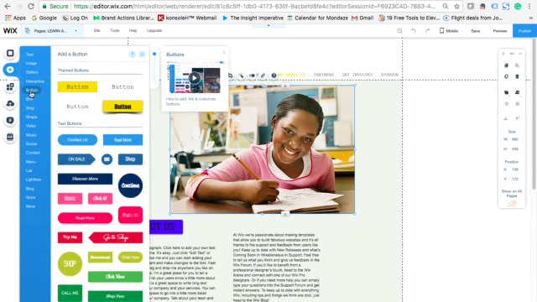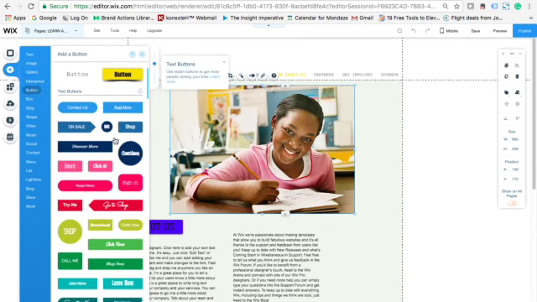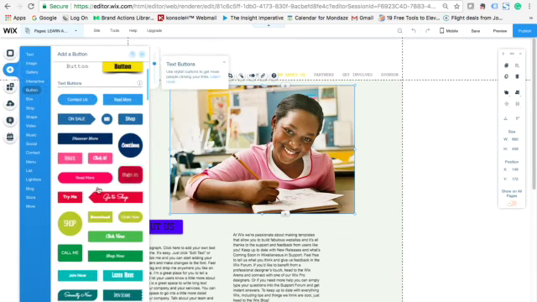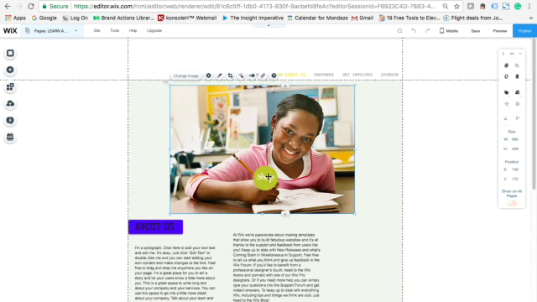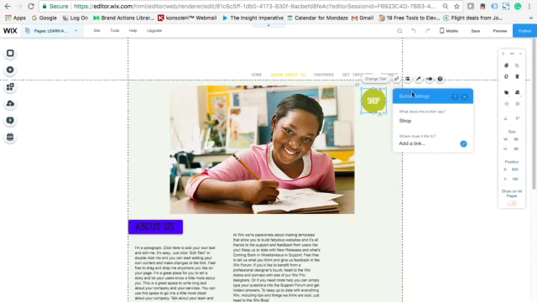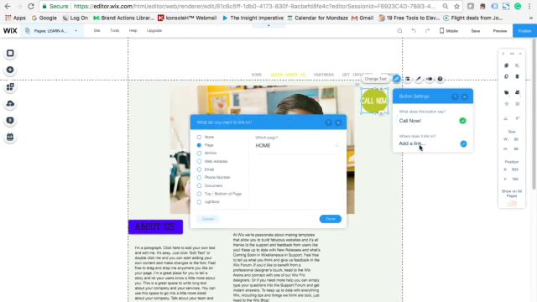If you wanted to add a button, this is fun. So for example, if you wanted to add maybe a donate now button, or like a call now, maybe that can be changed text. You can change that to say call us now, call now, and you could add a link. And you see over here how it says, what do you want the link to do? So we want them to add a phone number, and then I wanted to add my number.